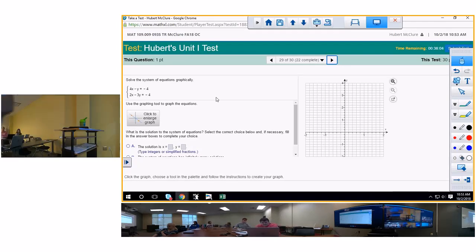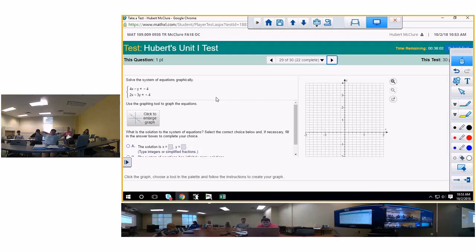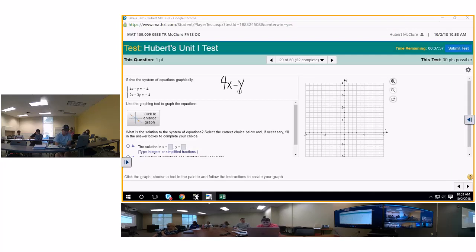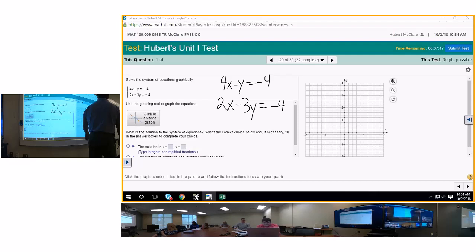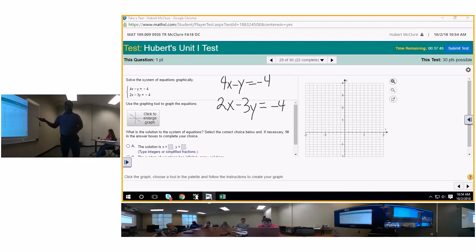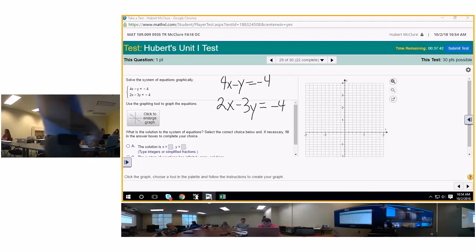Okay, this one, I'll write it on the board for you. 4x minus y is equal to 4. 4x minus y is equal to negative 4, and 2x minus 3y is equal to negative 4. And they want you to use the method, and y'all used it on your homework, so you should be able to use it there. And that's the next to the last one, so zipper fetishes, just hold on. I'll let y'all have a couple of minutes to do your zippers, okay?